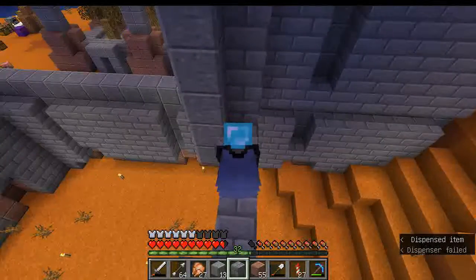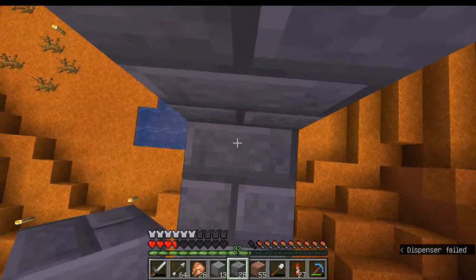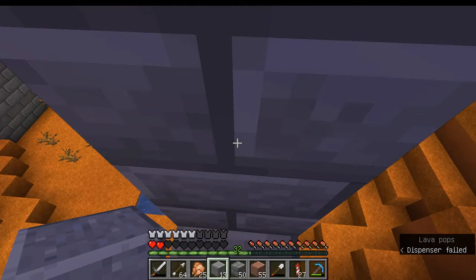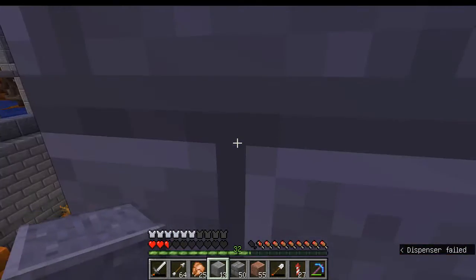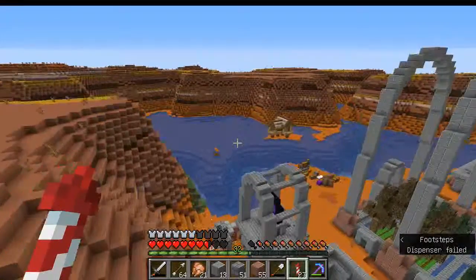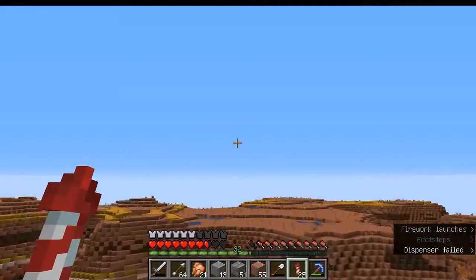Yeah, just filling in the walls. Evidently my plan is not foolproof, as you can tell by my health bar. Definitely not foolproof. Yeah, I need to watch out. Keep eating food, that's a good idea. Alright, I think I am done for now.